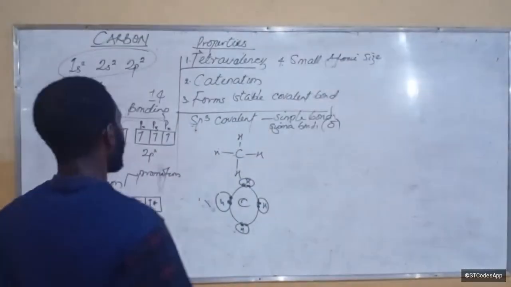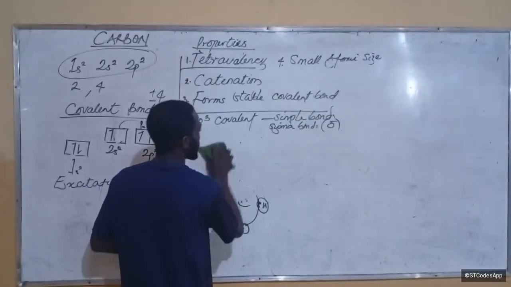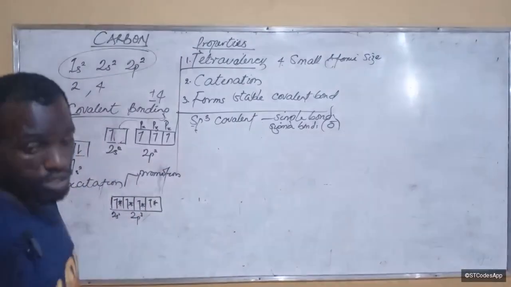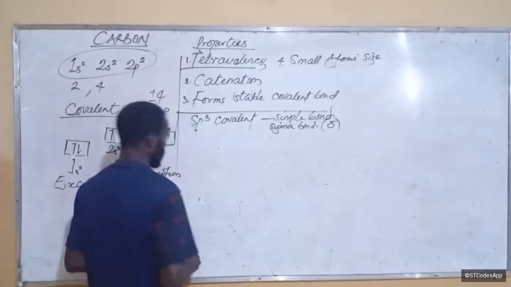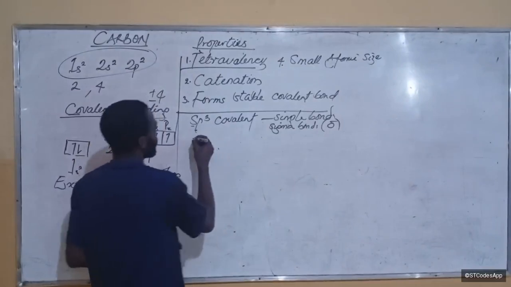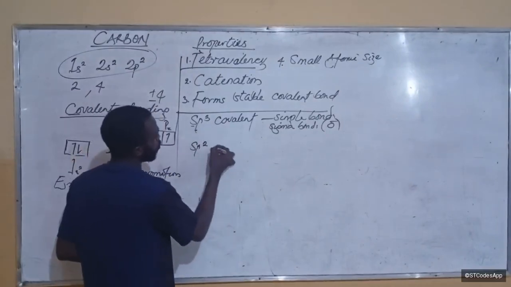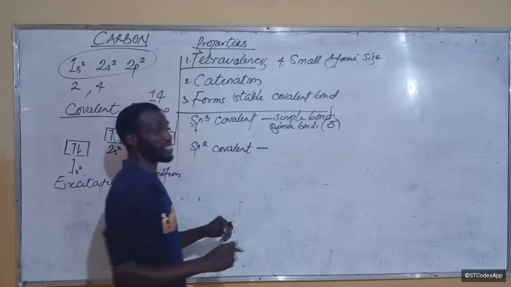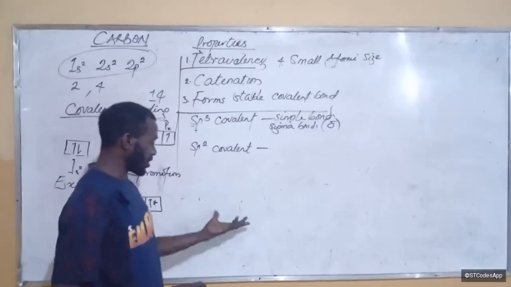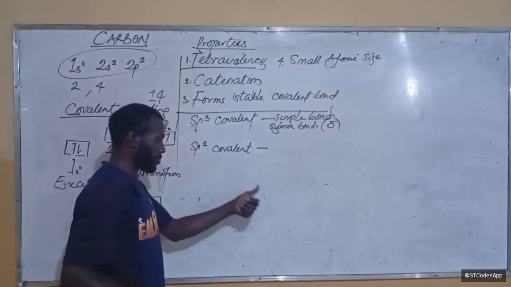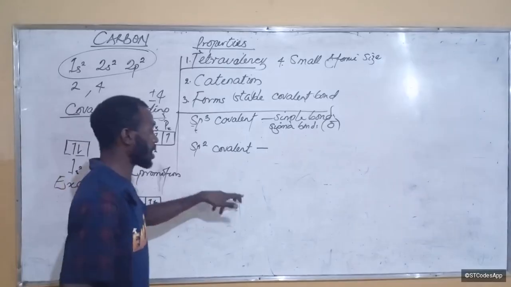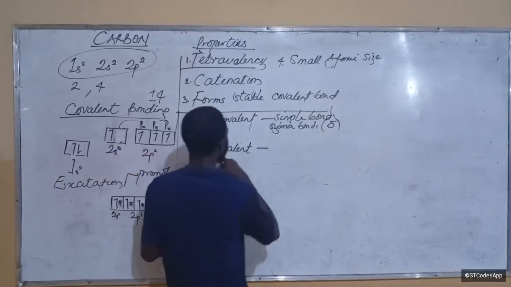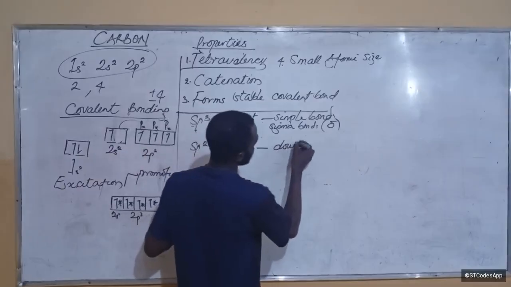All right. Now, so we know the sp3 covalent bond. If you want to understand more about it, I'll link a video in the description for you to watch that I've made on this. So now there's also the sp2 covalent bond. Once it's covalent, it means they are sharing electrons, right? So in that case, each of them shares electrons with carbon, and carbon is also sharing its electrons. So these ones give rise to double bonds, okay?